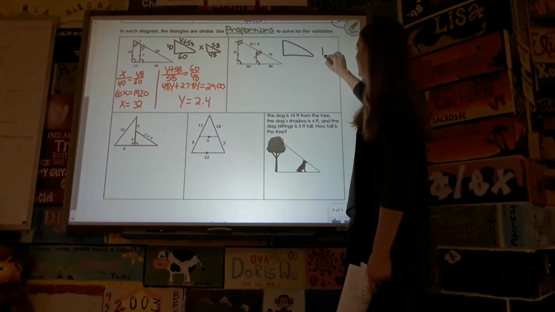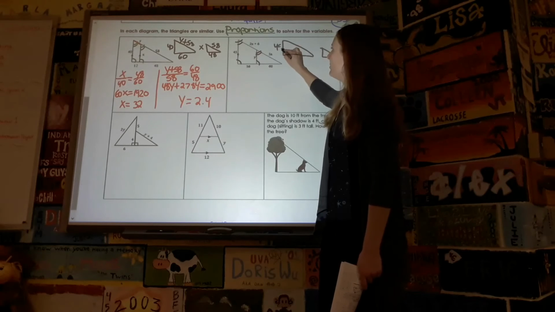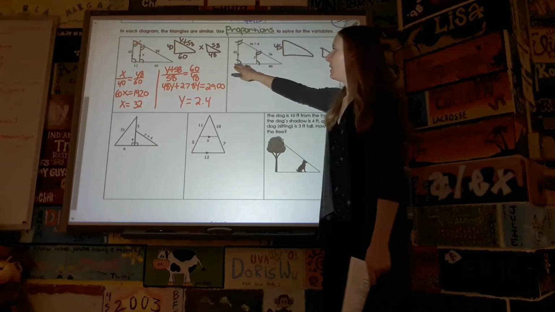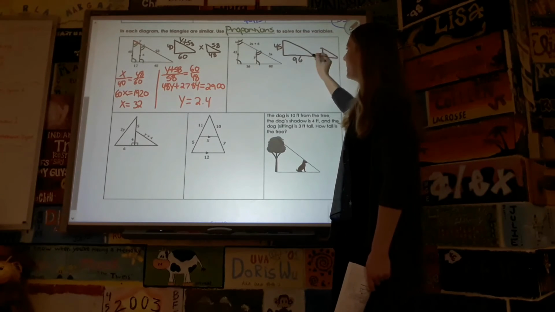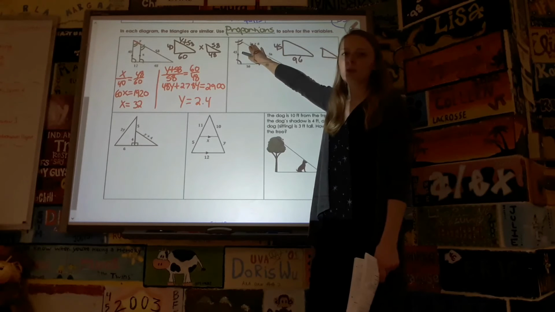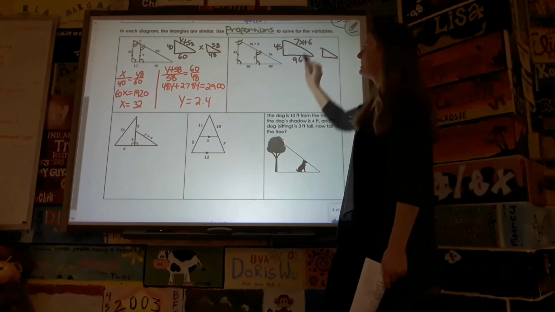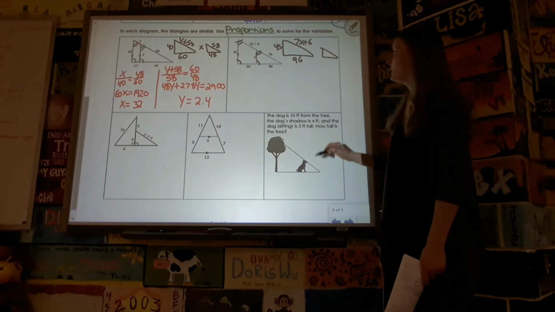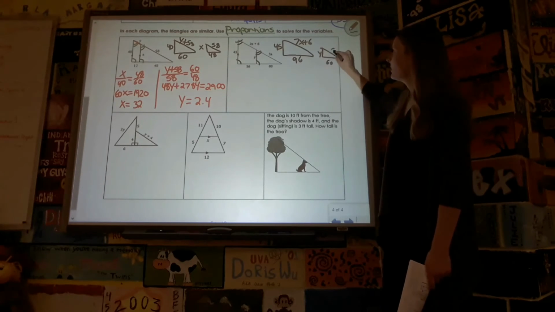Here's my larger one. Here's my smaller triangle. So I have 45. And then the full length of my bottom side is the 36 and the 60 added together, which is 96. And then the full diagonal is going to be the 2x plus 6 plus 5x, which is a total of 7x plus 6. And then for my small triangle, I have y, 60, and 5x.